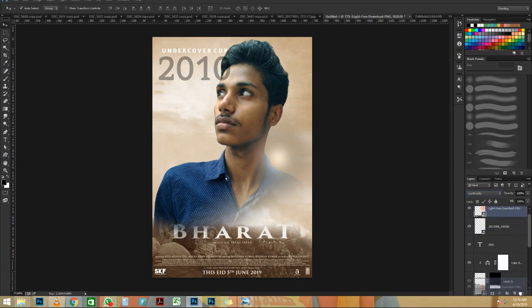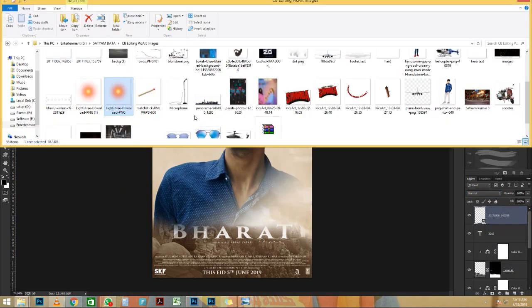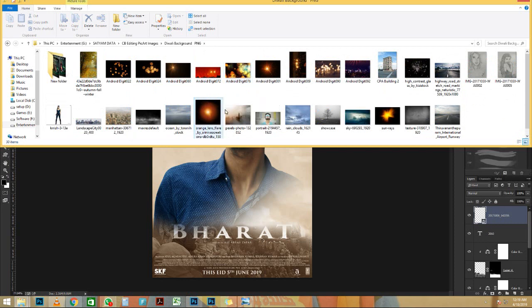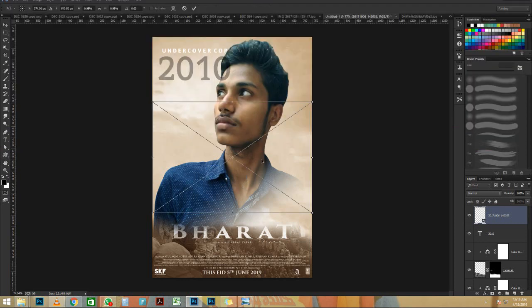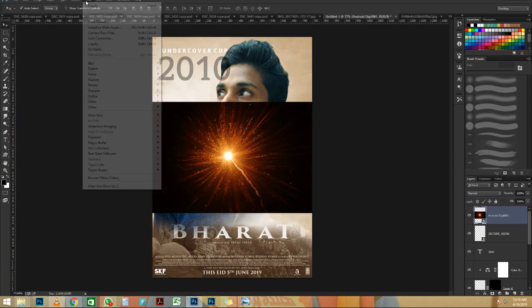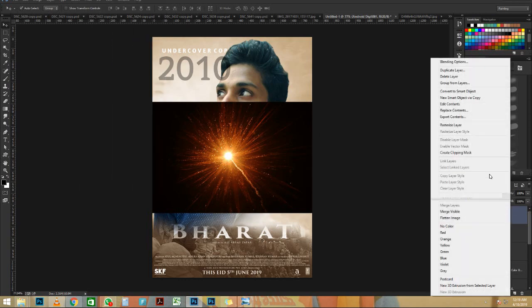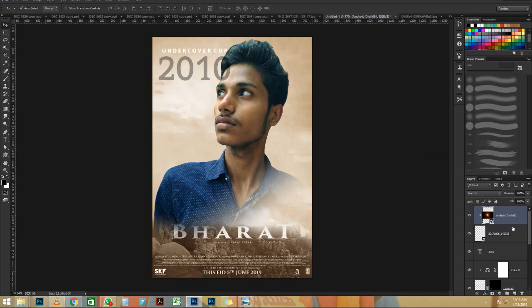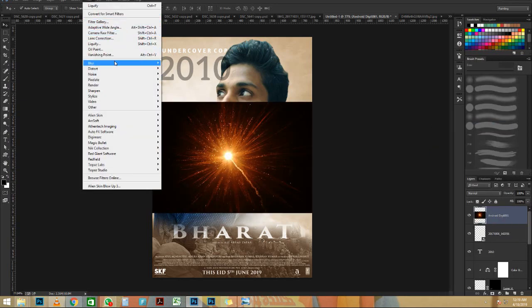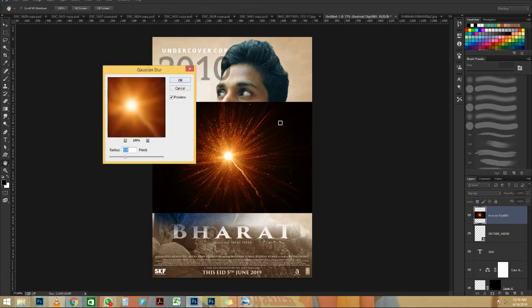And I'm going to use one more element. I'm going to use this one right down here. Again, Ctrl C, copy, and paste that in here. Change the blend mode to screen. Ctrl T to transform. That's Command T on the Mac. Ctrl 0, Command 0 on the Mac, and scale this one in as well. And I'm going to zoom in.